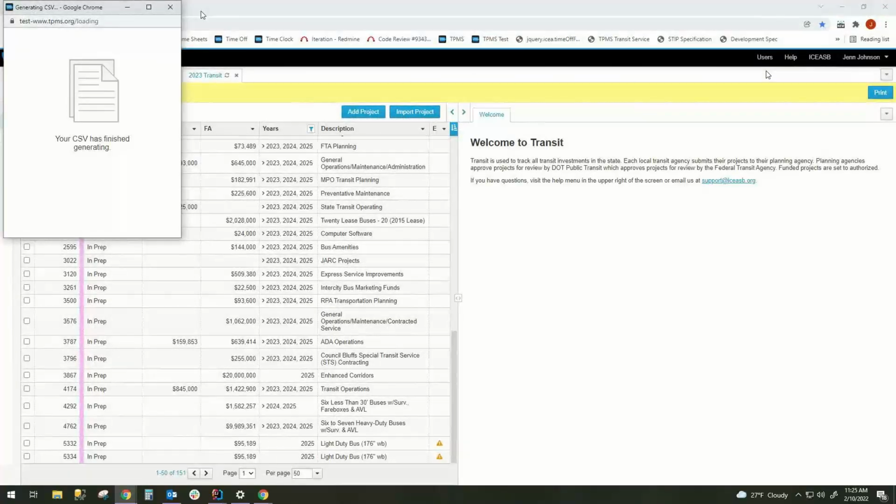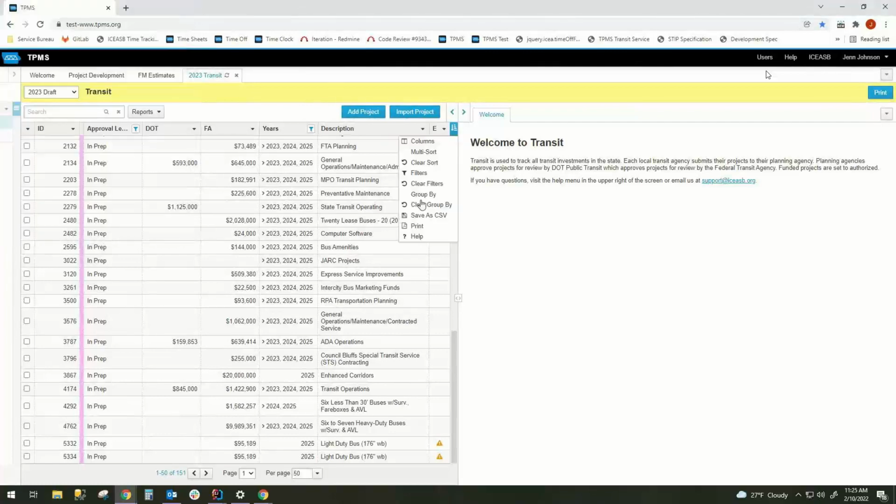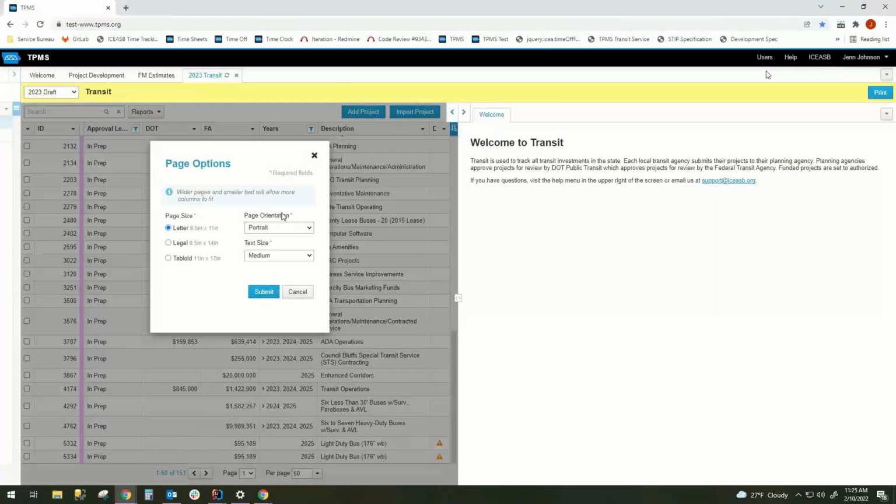And that'll be the same if you want to print that. You get page options here. So this is something to note. You can change your page orientation from portrait to landscape. You can also change the text size, small, medium, large, and also your page size. If you have a bunch of columns in this grid, you might have some issues getting that to show up when you print it.